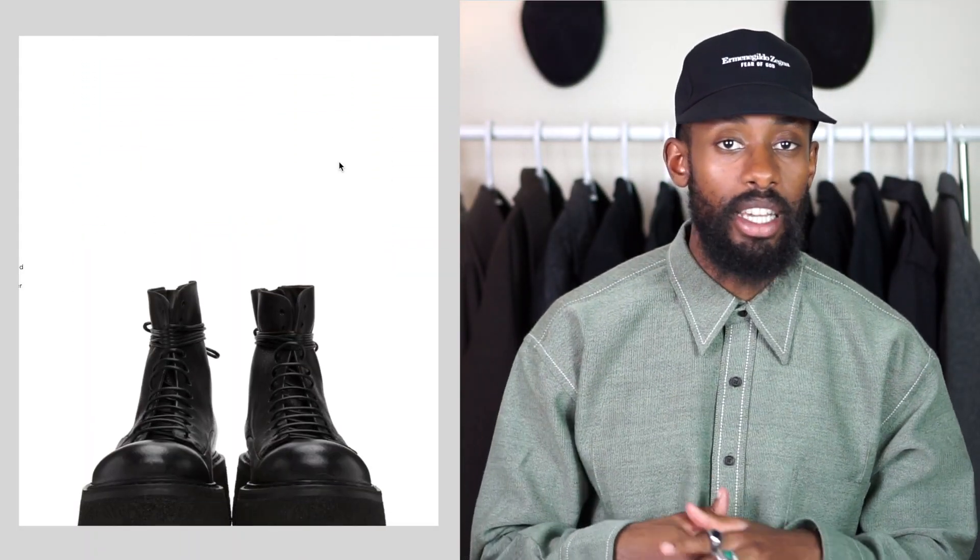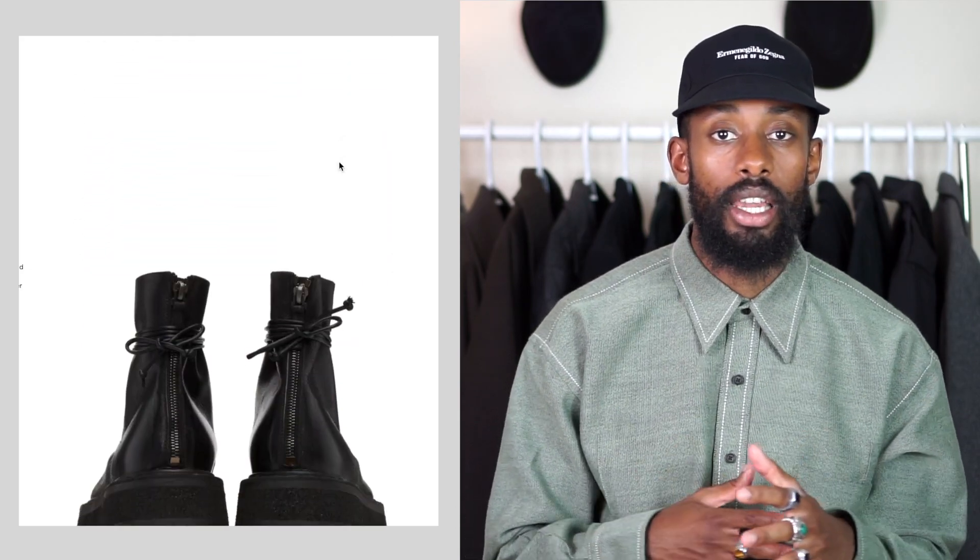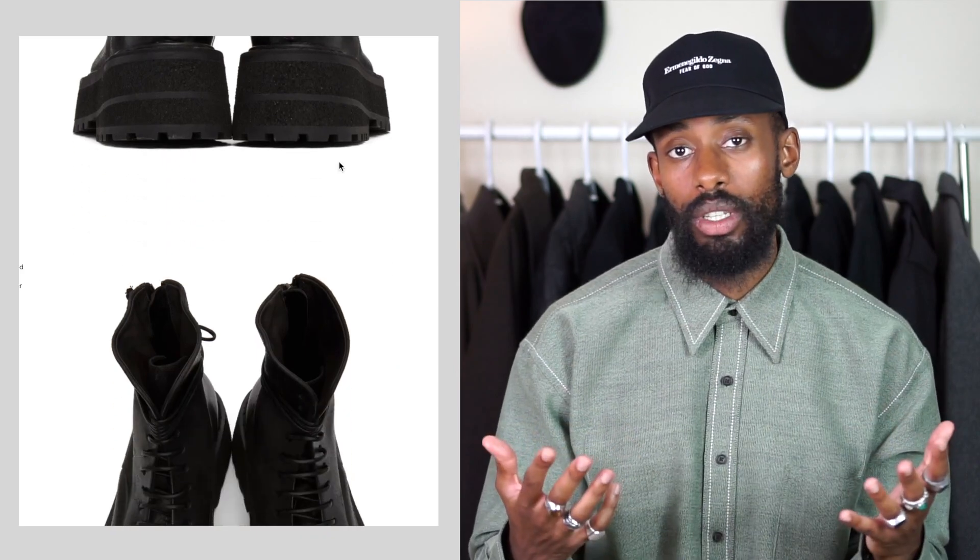For the second pair of shoes we have the Margiela combat boots. Margiela is an Italian luxury brand that I absolutely love — their wallets, their bags, everything is made in leather and it's sort of premium luxury. I've actually owned a pair of their Derbies in the past and I've been thinking about adding a new boot into my wardrobe. I love a lace-up boot — simple, clean, black, with that chunkiness I've really been into lately: chunky Derbies, chunky boots, chunky loafers. These would be absolutely perfect.